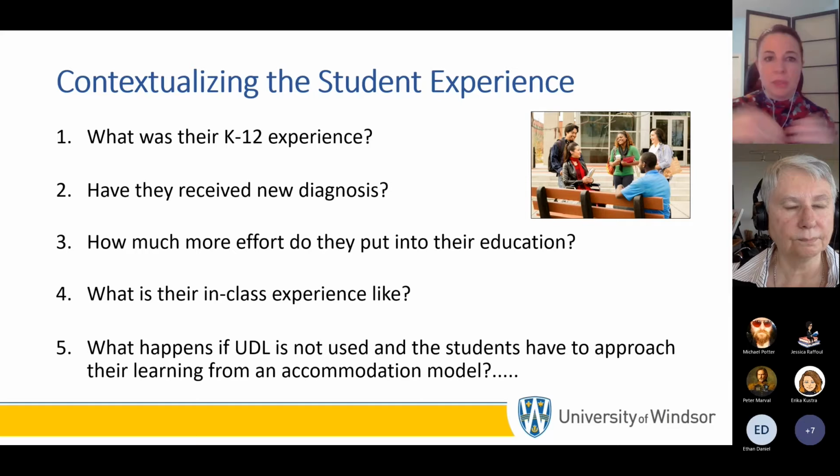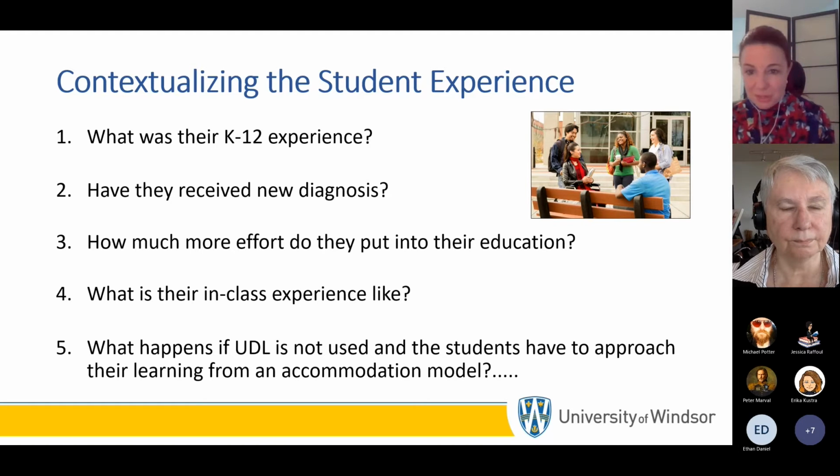So we're thinking about what are the experiences in the classroom. And this is why we're going to be talking a little bit about universal design, so that we can embed some of these elements of accessibility right into the design of the class, so that not every time a student needs some kind of support they always have to fall back on accommodation.